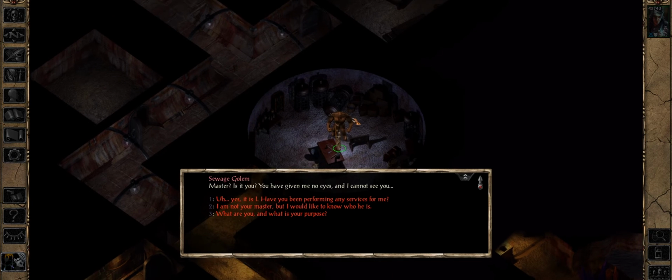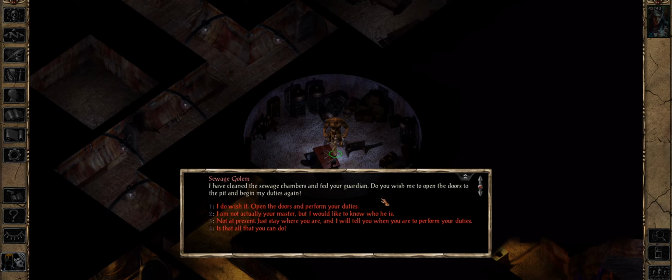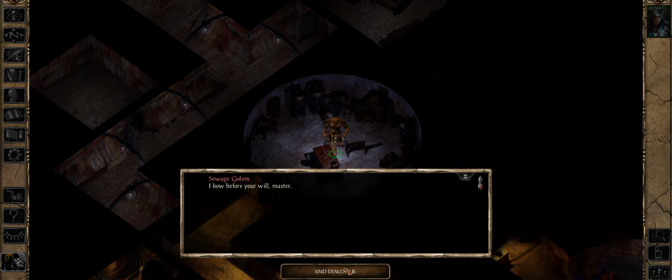Alright, sewage golem. Master, is it you? You have given me no eyes and I cannot see you. Yes, it is I. Have you been performing any services for me? I have cleaned the sewage chambers and fed your guardian. Do you wish me to open the doors to the pit and begin my duties again? I do wish it. Open the doors and perform your duties. You have not activated my movement functions. You must use the activation stone. Oh yes, here's the stone. I bow before your will, Master.